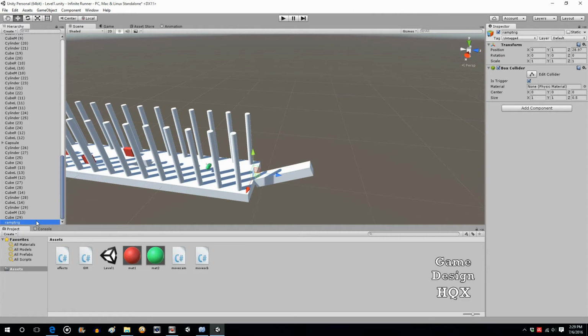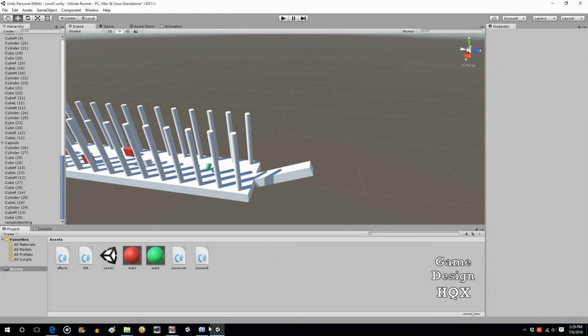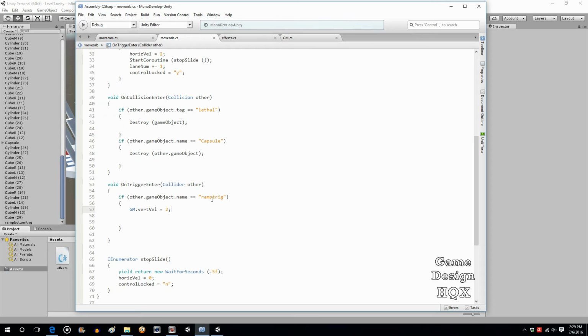So let's call this ramp bottom trig. Come back in here and change this to ramp bottom trig. Save that. Shouldn't have to run it again. That was a minor change.